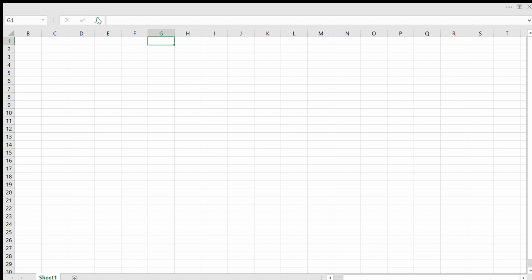Insert function, adjacent to this insert function, you have a formula bar, and this is the cell address. Now what is a cell address basically? Cell address is the intersection of a column and a row. If I click on this cell, I'll get the cell address G5.